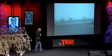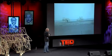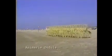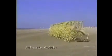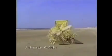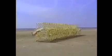This is a herd, and it is built according to a genetical code, and this is a sort of race, and every animal is different, and the winning code will multiply. This is a wave going from left to right. You can see in this one. And now it goes from left to right.